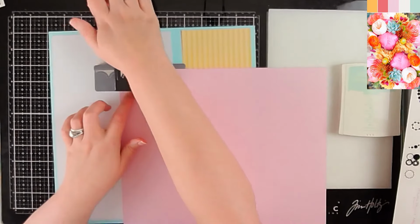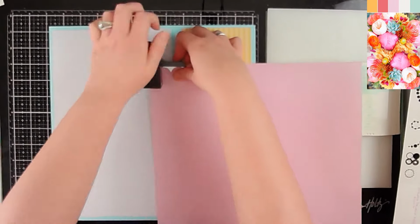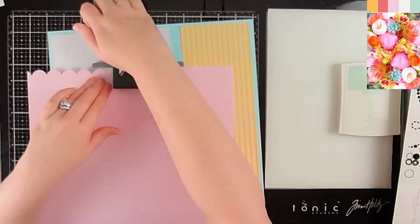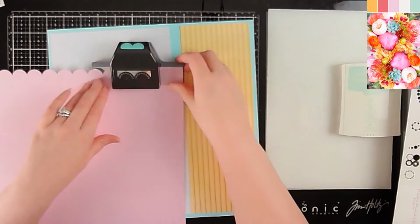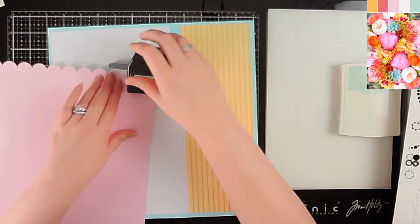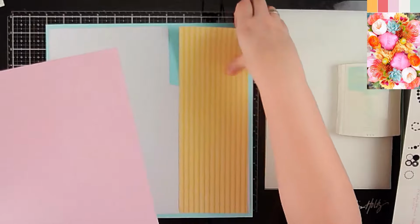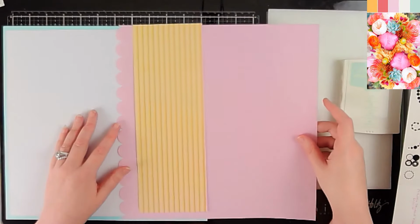Now, this pink pattern paper has a very tiny polka dot in it. It's a tone-on-tone polka dot, and it really doesn't show up on camera, but it's not just a piece of pink cardstock, it is actually a pattern paper. You just can't see it.